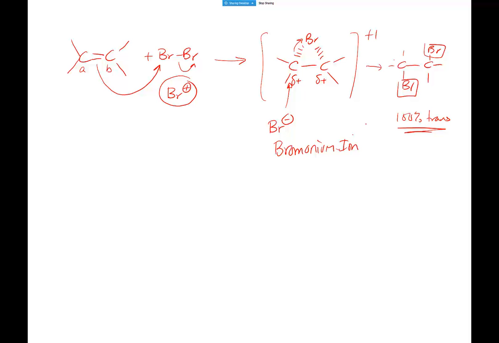Now, where are we going to see this? We're going to see this stereochemistry whenever we start with a double bond that, first of all, is going to be unsymmetrical. But even a symmetrical alkene could be stereoselective. So right now we said this cannot be regioselective because I'm adding two bromines. How about stereoselectivity? Well, let's start with cyclohexene and let's add Br2 to it. So let's write the two possible products.